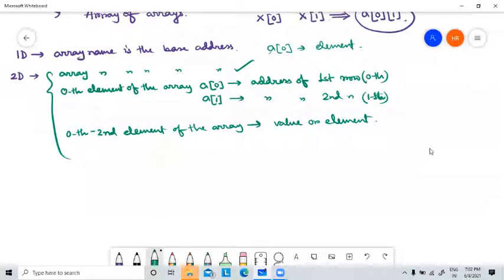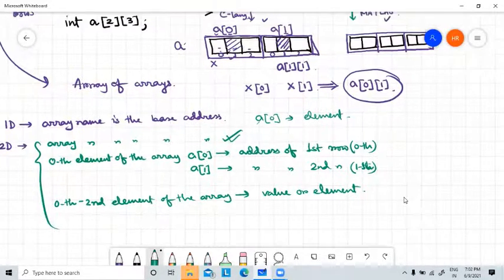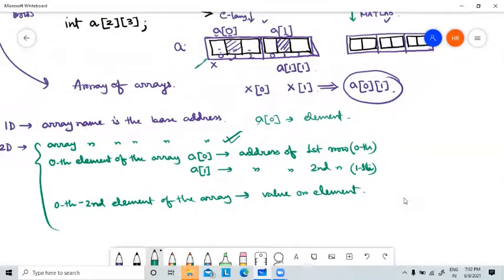But in case of a 2D array, the name is the same, the base address, the starting address. Say the starting address is 100. Now if I print the 0th element of the array or the 1th element of the array, then it will be printed like this in case of a 2D array.